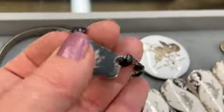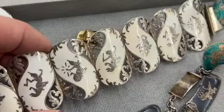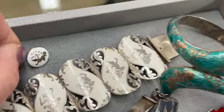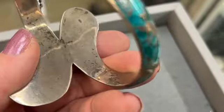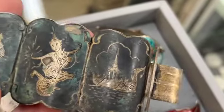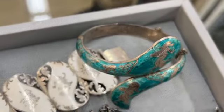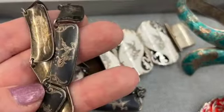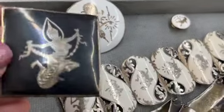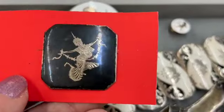All right, back to our Niello stuff. So this lot is much smaller, but they took the best stuff and put it in this smaller lot. Look at that. Wow. That's an awesome, awesome bracelet. I was bidding on this lot, but look, there's some loss. See the loss? That's a problem. Very lovely though. Especially if I collected this stuff and was going to wear all of this, that would have been a different thing.